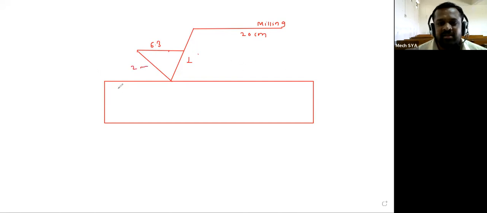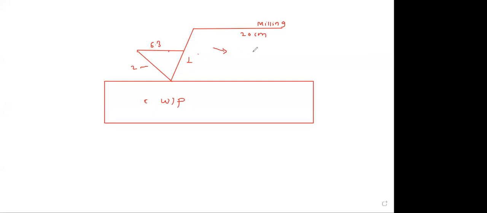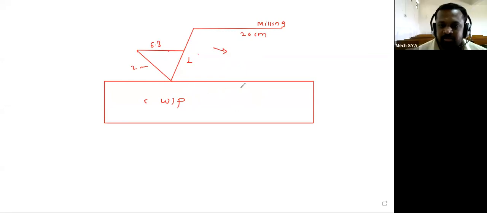Then tell me. Suppose we have to manufacture this component. Suppose this is our workpiece, and in that workpiece we have to manufacture. Then how do we manufacture this component? Which information have they given? Roughness value 6.3. During the production of that component, we have to remember what surface roughness value is required.